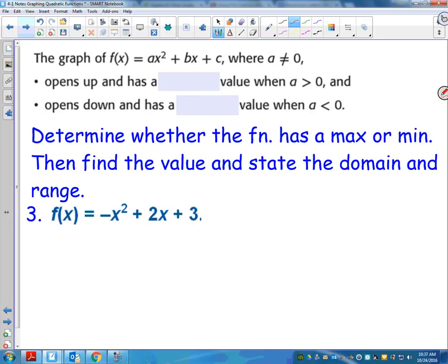So the other thing that we need to know, besides how to graph, is we need to talk about maximums and minimums. Again, I bet you remember this, but in your quadratic, if A is positive, then your graph always opens up, right? And it's easy to remember, because if it's positive, it's happy, right? Positive means happy. So it looks like a smiley face. And if it opens up, then it's going to have a minimum value. By that, I mean that it has a low point on the graph.